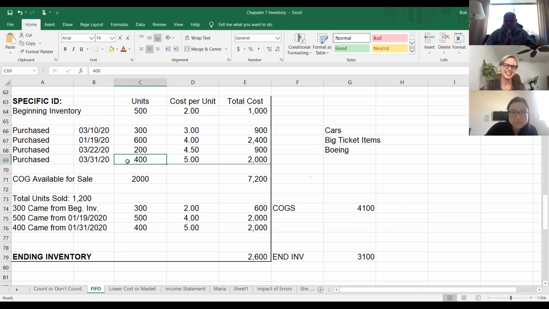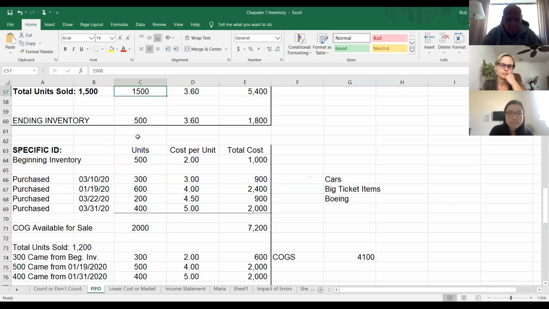So those are the four methods, okay? Now, if you were in my 230 class, you would be handed this piece of paper and expected to complete it. And you're going to have to do that a lot in your homework. And when you come to your test, the multiple choice questions, you're going to get mini versions of this type of thing. You'll get a question where they'll give you the beginning inventory and a couple of purchases. And then under the method, they're going to say, what's the profit? And we're going to get to that in a moment, okay?